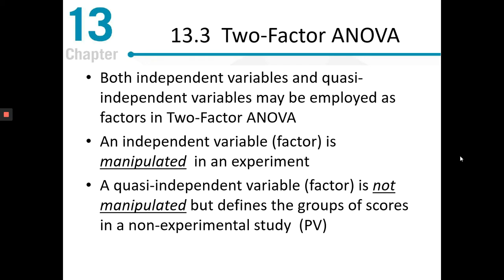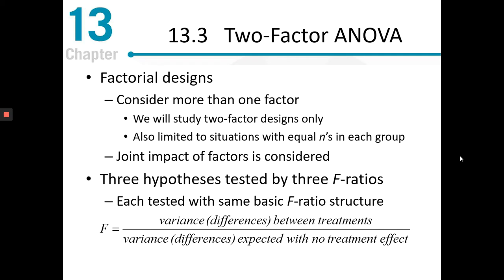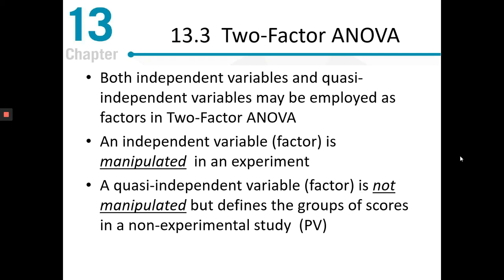So you have 2 things, whether it's an IV or a PV, that you're using to predict the dependent variable. The whole rationale behind that is we are curious about what we call interactions. A big thing that you're going to get out of this lecture is a thing called interactions.